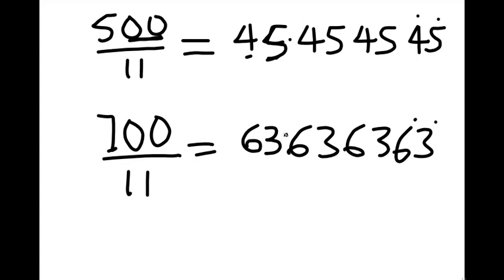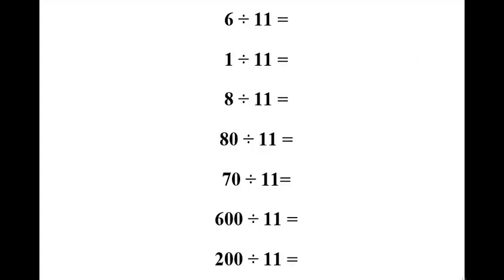Okay, so I've talked about 2 zeros, not just a number that ends with 0. So 2 zeros for a 3-digit number and 1 zero for a 2-digit number. Now you can try the following mentally without using pen and paper: a single-digit number divided by 11, a 2-digit number that ends with 0 divided by 11, and a 3-digit number that ends with 2 zeros divided by 11.